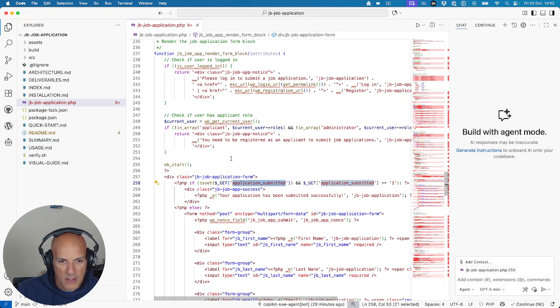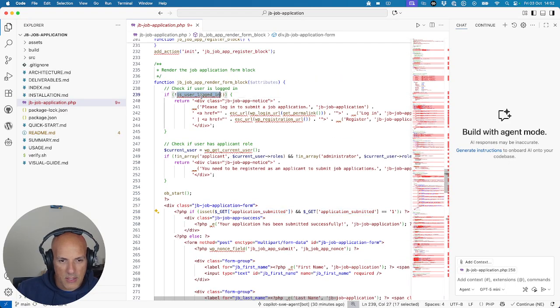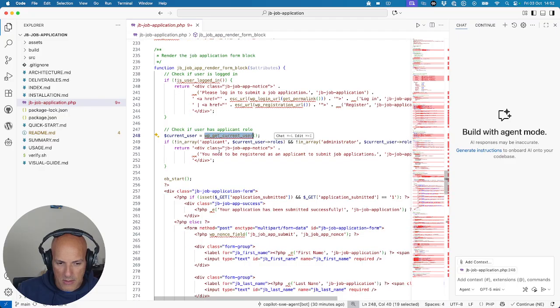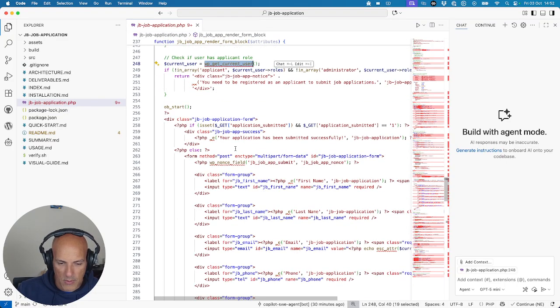let's just have a look here. You see, it's doing an is user logged in check, and then it's checking if the current user is an applicant, and then it's rendering the form.